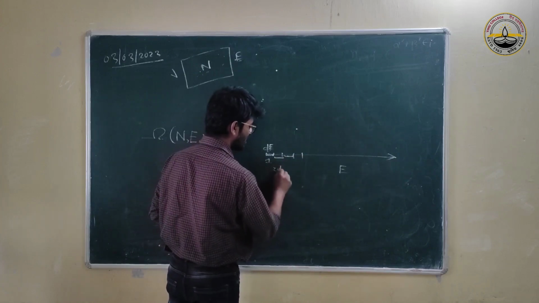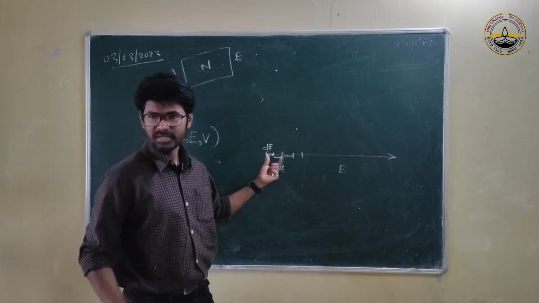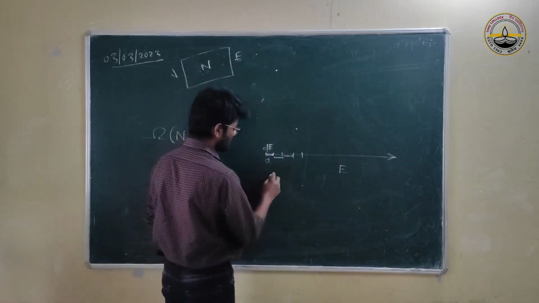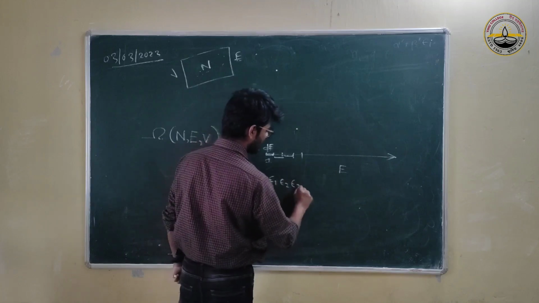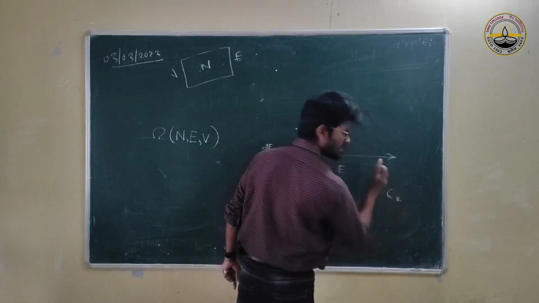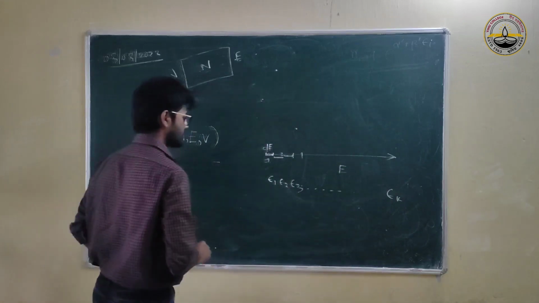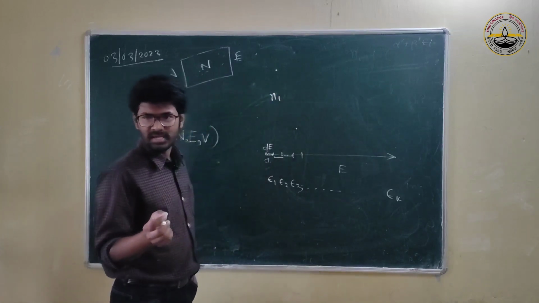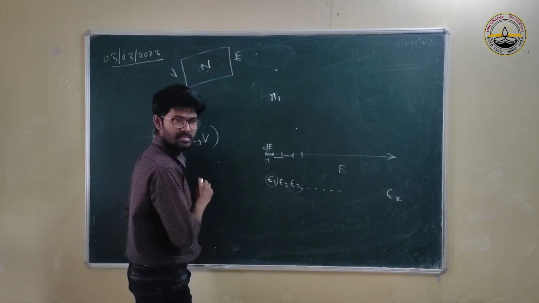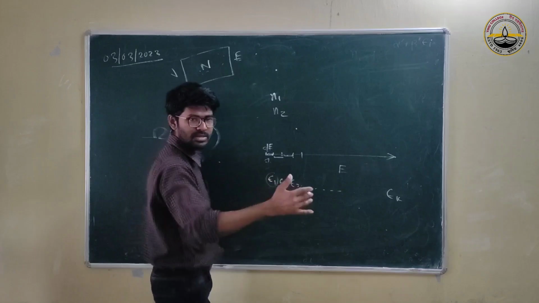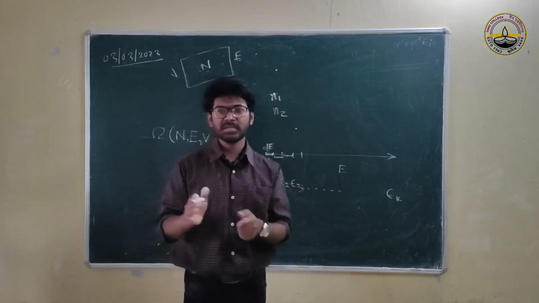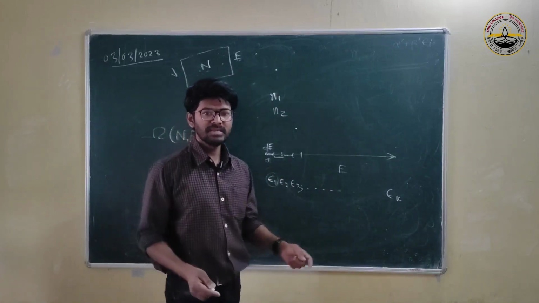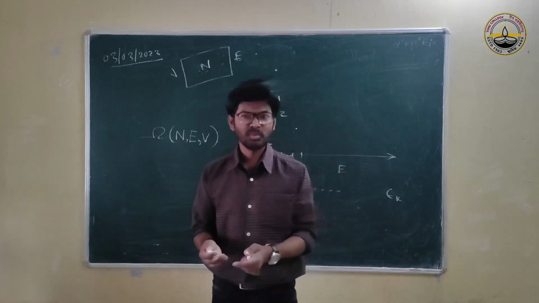1 dE, 2 dE, and so on. So these are not energy levels, but classically we just make them levels. And so we can name them like E1, E2, E3, and so on, let's say up to EK. Okay. So they are levels. So let's say N1 number of particles have energy, let's say E1. N2 number of particles have energy E2, and so on. They can be anything. 4 particles with this particular energy, 10 particles with some other energy, right? It just means that some particles are moving faster, some particles are moving slower, right?